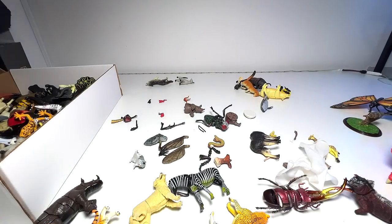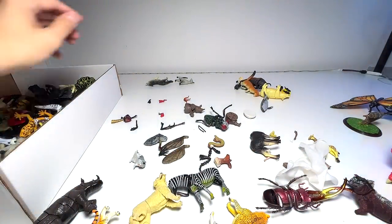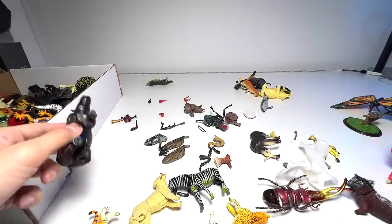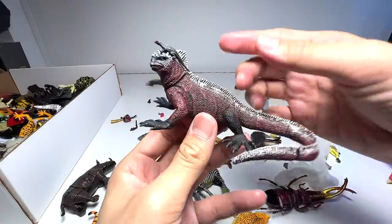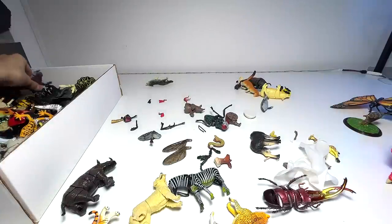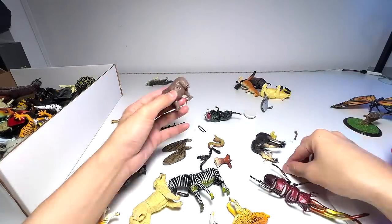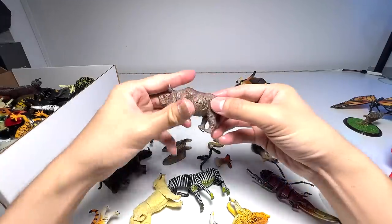Another piece is on the floor — just picking it up and popping it right in. We have a cat right here, seems to be a similar Persian cat. Is this a sugar glider? I think so. Oh yes, we found the marine iguana's lizard — I think this is my most favorite 3D puzzle figure, it's very high quality, looks really good. This looks like a Sumatran rhino — the missing leg is here, and the tail — is this the tail? Oh cool, nice.